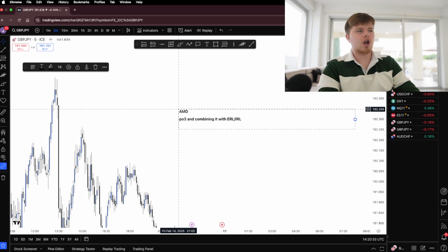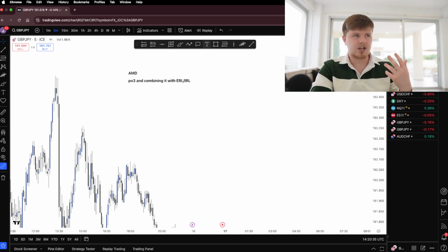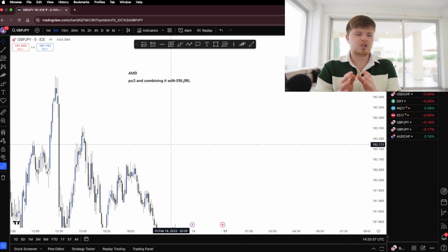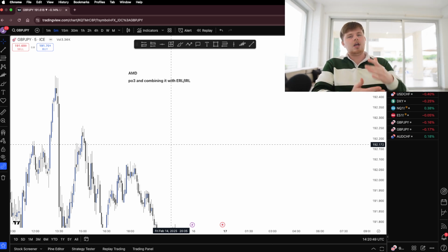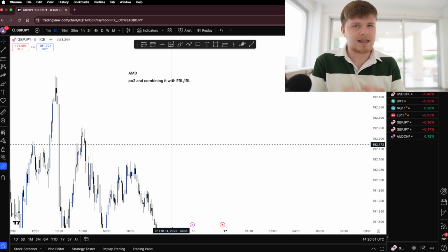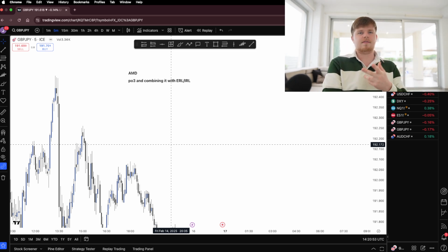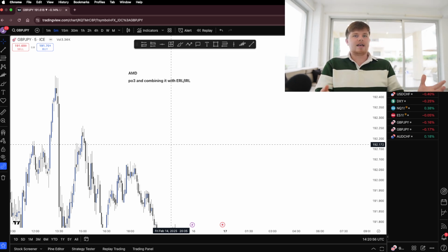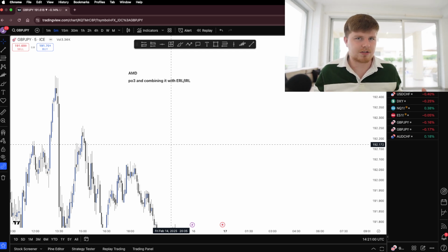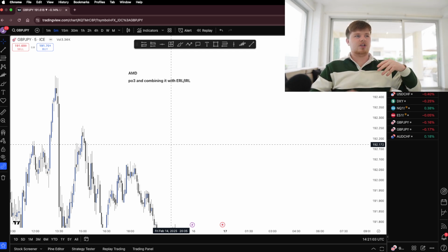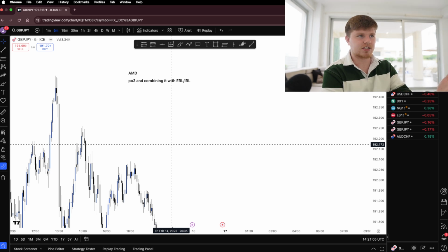So we know how to trade ERL and IRL. This is the issue here: we know how to trade ERL and IRL, but we don't know what price action to trade it on. AMD and Power of 3 allow us to find the type of price action we want to see in order to apply ERL and IRL. Because as I said, ERL and IRL is literally exactly how the market moves towards liquidity, towards fair value gaps. There is literally not a time where this will fail, okay? Not a time, unless there's a massive news release. You can check the Asian session and see this concept playing out.